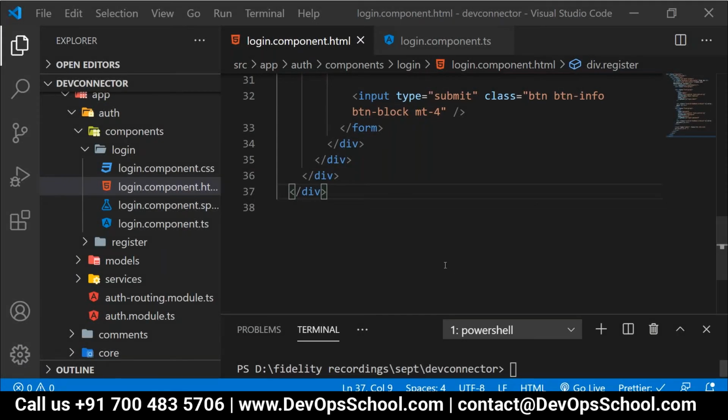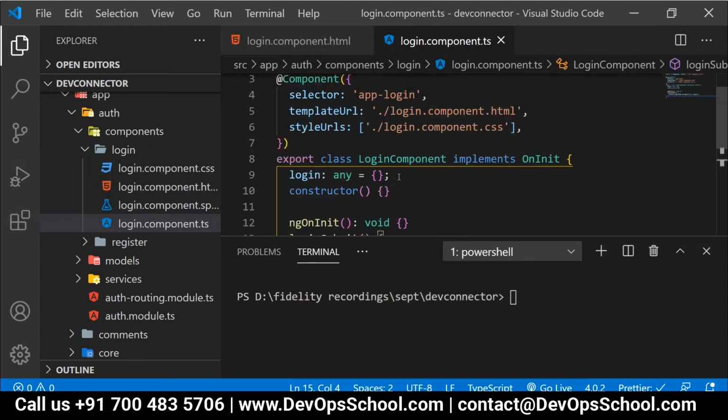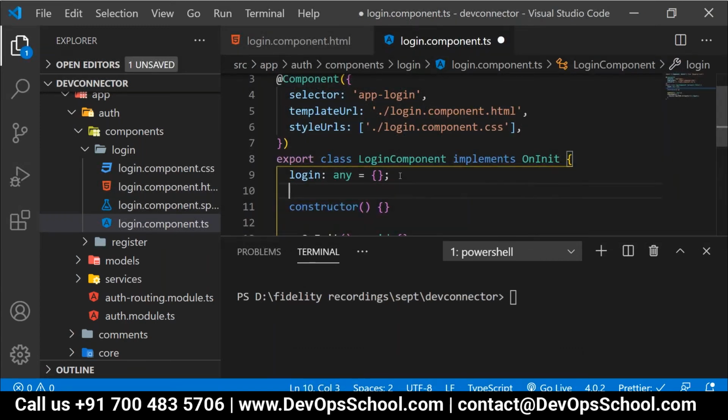So obviously it will give the error for this login. Now in the same way, what I'll do, error colon any equal to, right? And then I'll start my ng serve -o.